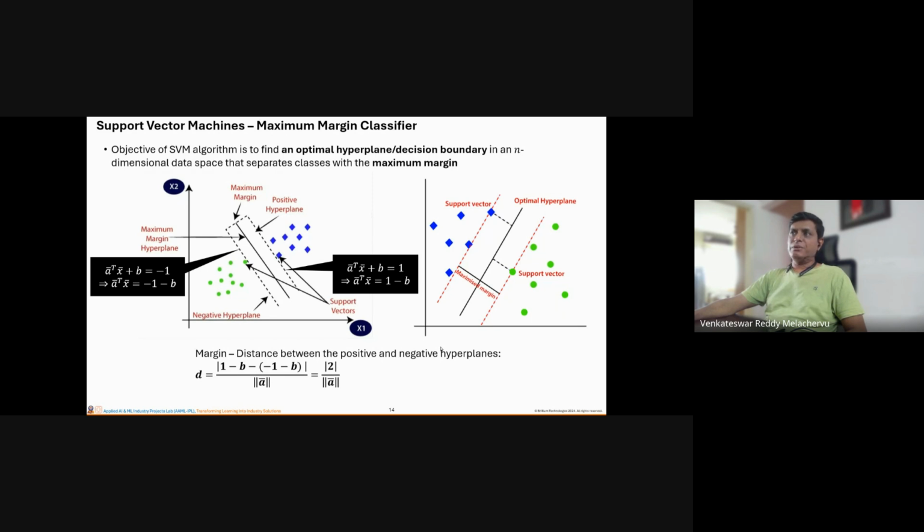And we understood the definitions of the maximum margin and the supporting hyperplanes. What are the support vectors that fall on these boundary lines, which is nothing but a formation of vectors in a particular order. In case of linear formation, it is a line or a hyperplane. That is what we used to derive the maximum width or margin between these two boundaries. We derived the mathematical formula for the distance, which is 2 by norm A, which is the level 2 norm.